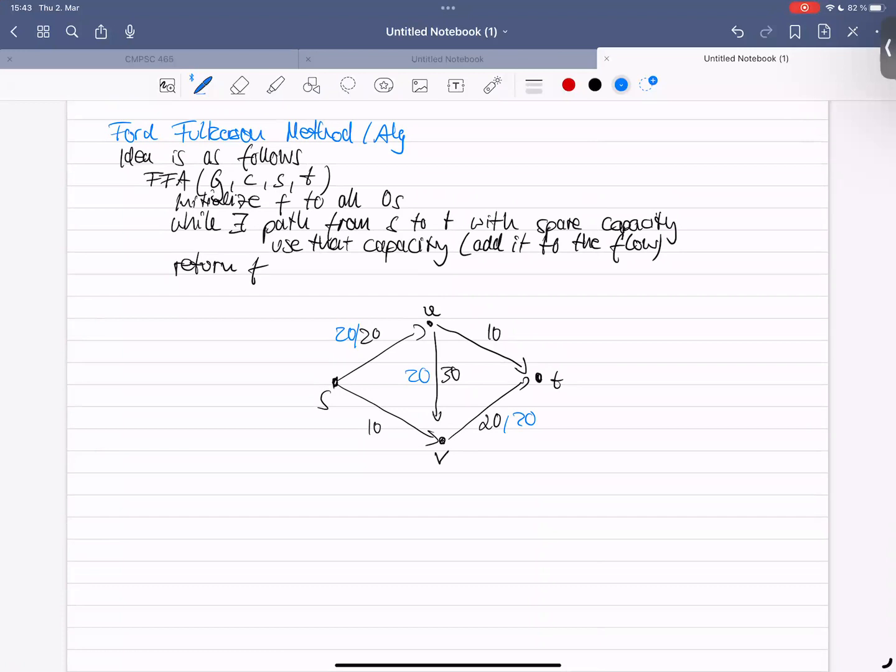Is there another path? Now, after doing this, what I called before spare capacities are now here, nothing, right? We have completely used up this edge. There's a spare capacity of 10 here, and there's nothing left here, okay? So any suggestions how we could now, after sending this initial flow, proceed? Is there another path that we could use in this network, using up spare capacity?